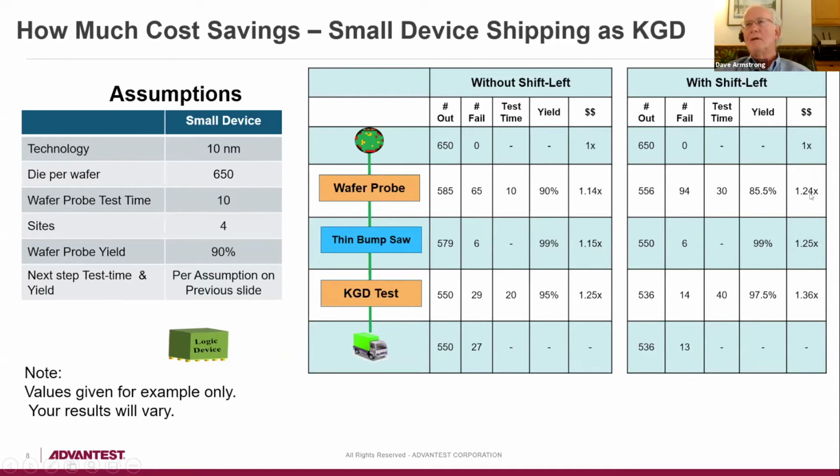It cost a little bit more, sure. And a large portion of this again is the failures that were found by doing this step. Moving forward, similar amount of parts going through assembly, similar amount of failures, similar amount of cost. Now all of a sudden you start seeing a big change for the known good die test step, the next step. So now if you're doing more functional type testing here, you're going to get much better yield. Of course, you're going to need a higher test time, but you're going to have fewer failures because you found more failures before. And that trend continues, and you would have fewer failures out the door, but also you'd have fewer parts out the door, which I think is good.